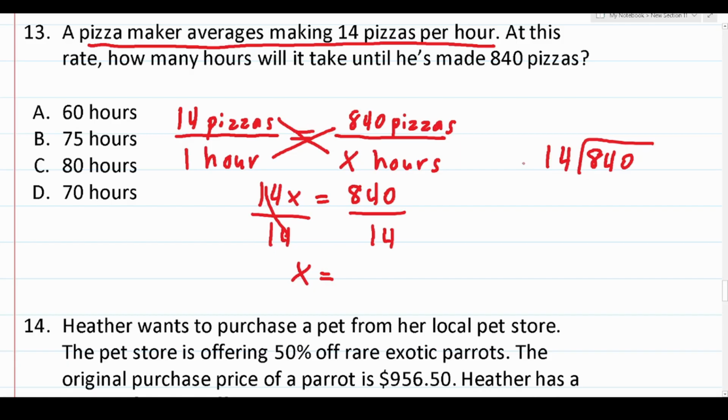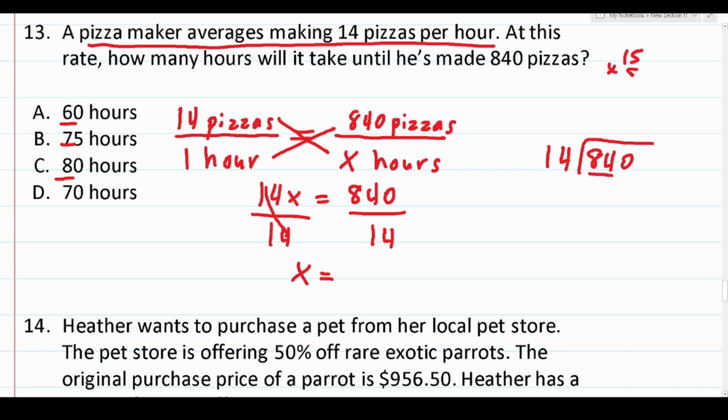And now we're going to have to use some logic to figure out how to do this one. Again, let's just go ahead and think about how many times 14 can go into 84. We can see that our answer choices start with 6, 7, and 8. I know. Let's round this to 15. 15 times 8 would be.